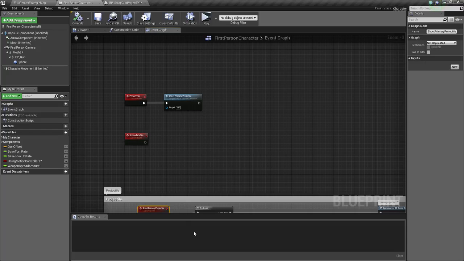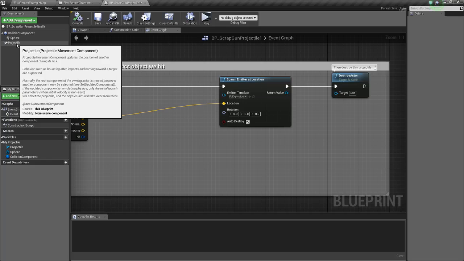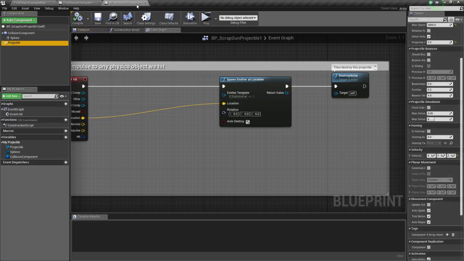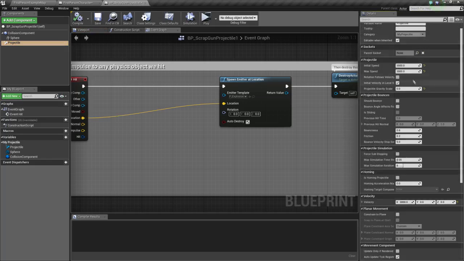Let's quickly adjust the projectile velocity to match the actual values from Overwatch. So we're gonna go over projectile, our first projectile, the default one, and we're gonna go over to the speed, and we're gonna set max speed.